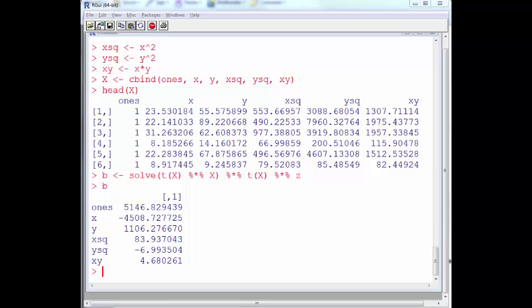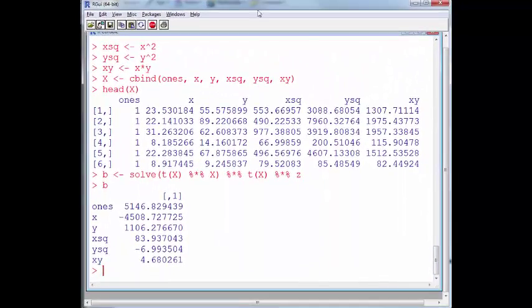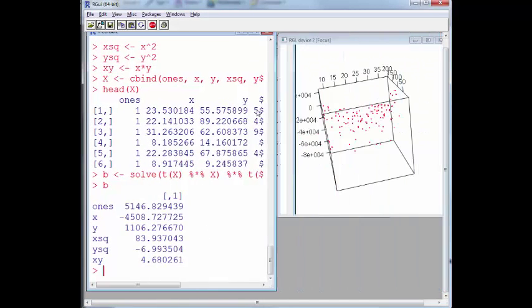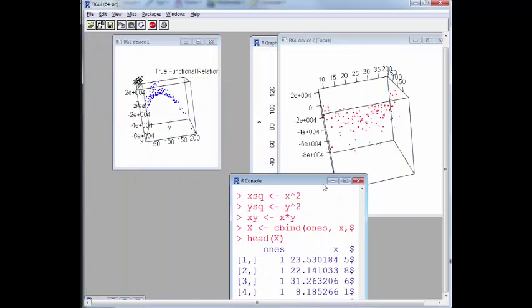Also, if you like, maybe we'll plot our model here. And again, when you plot your model, it will be different from the actual theoretical one.